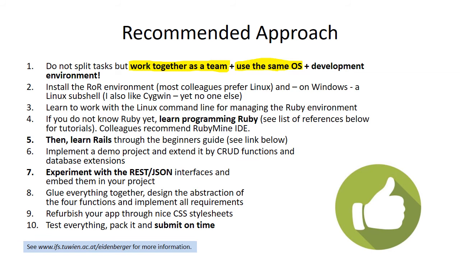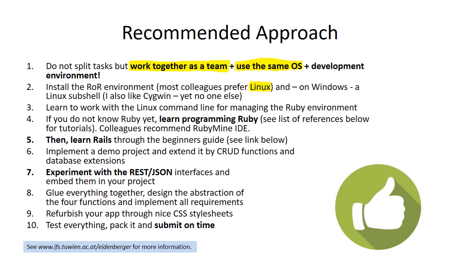Okay, first, of course, install Ruby on Rails. A link is provided later on. Most colleagues in the past preferred Linux. I always worked under Windows, even though I'm a great Unix fan and have been using Unix for more than 30 years now. But it also comes in handy when you have Office on your machine and stuff. So why not installing it there? It's actually fair enough. It's a sufficiently good thing, yeah.